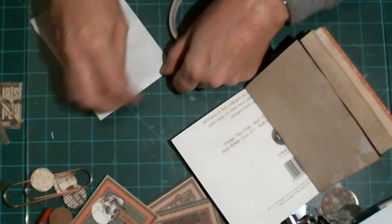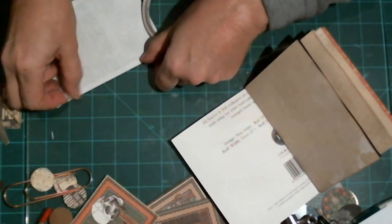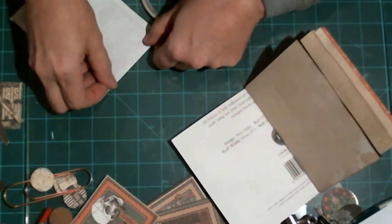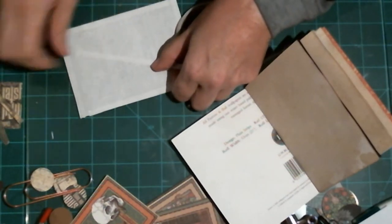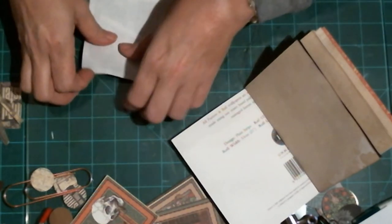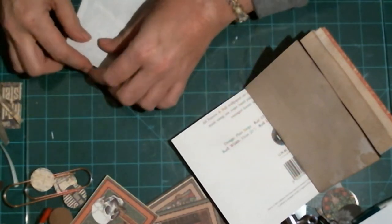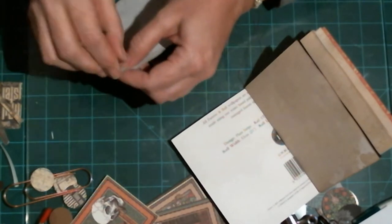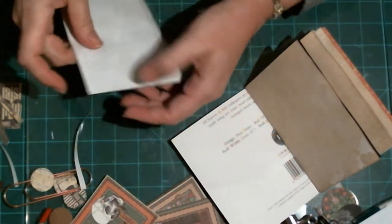Some people have a hard time being able to afford craft supplies. And I get that. I do, because I can't. I'm on disability, and I only make a set amount of money a month. But there are a couple of websites that you can use. Sometimes I'll use AliExpress. Now, it takes a good 30 to 45 days sometimes for you to get your stuff. But it is coming from China, Hong Kong, Taiwan, places over in the east.